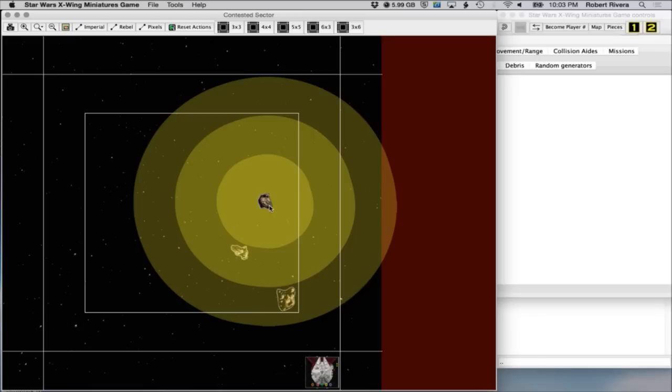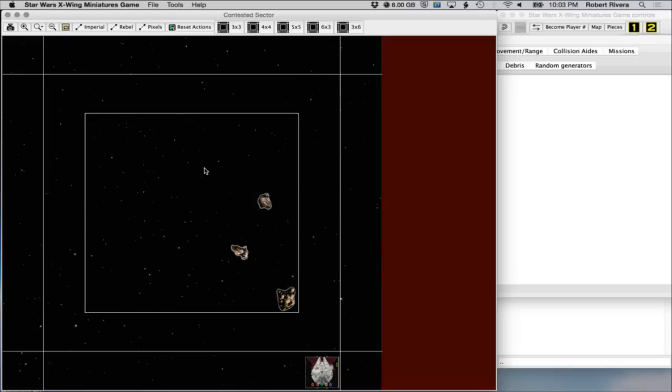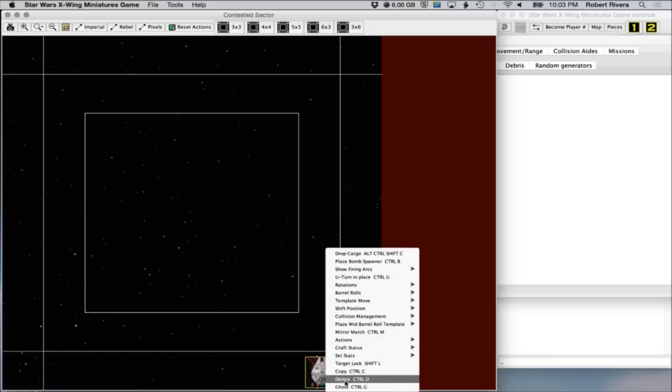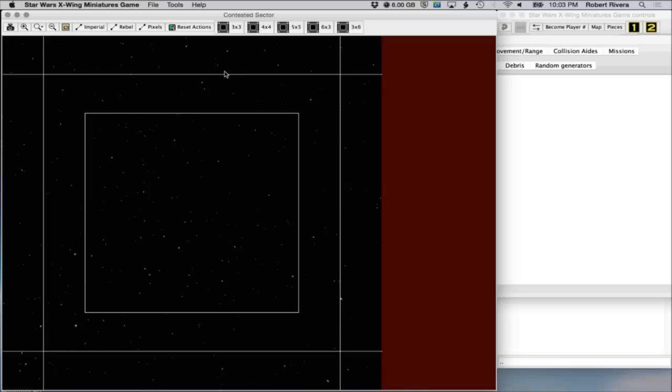It's very, very easy. I'm going to hit Control L to remove this stuff. Whoop, I have to highlight the rock. Always make sure you highlight the item that you want to do. Hit Control L and it goes away. Now I can highlight all those items and also delete and remove them. I'm also going to, let's say, delete the Millennium Falcon. But that's your basic map.